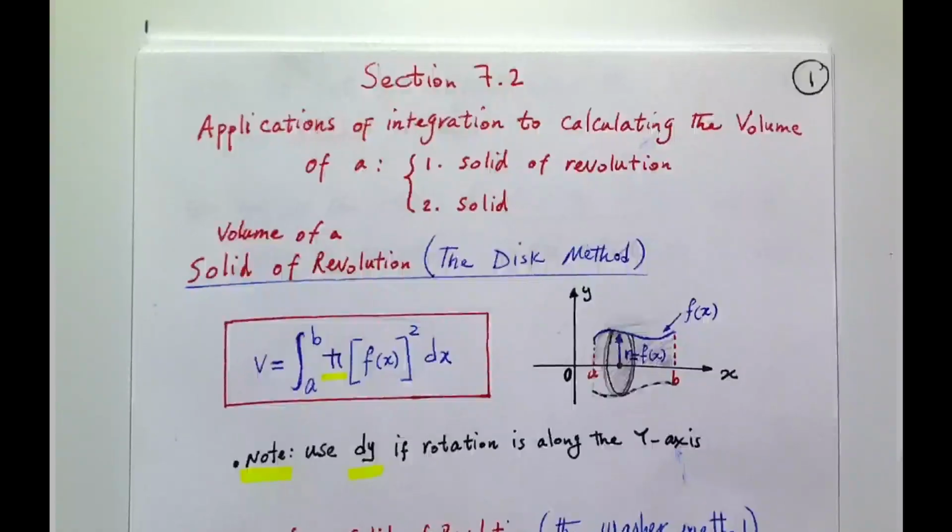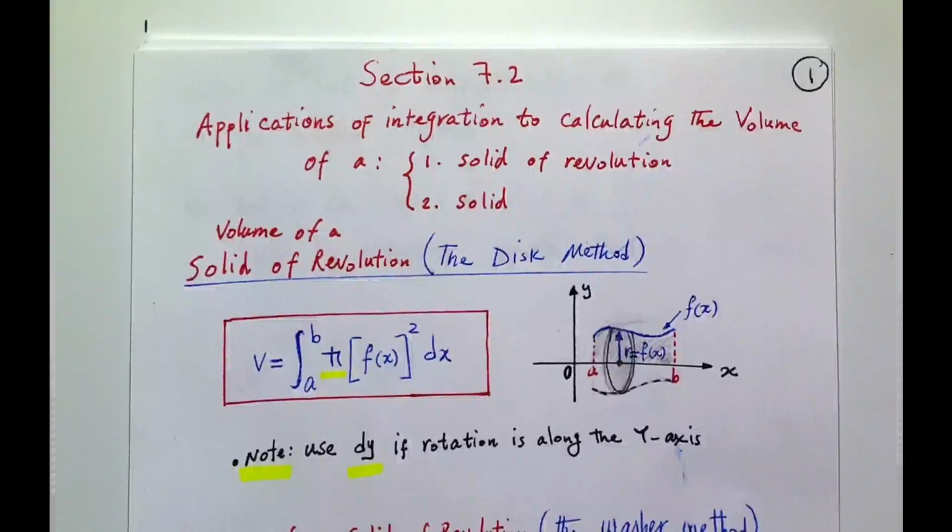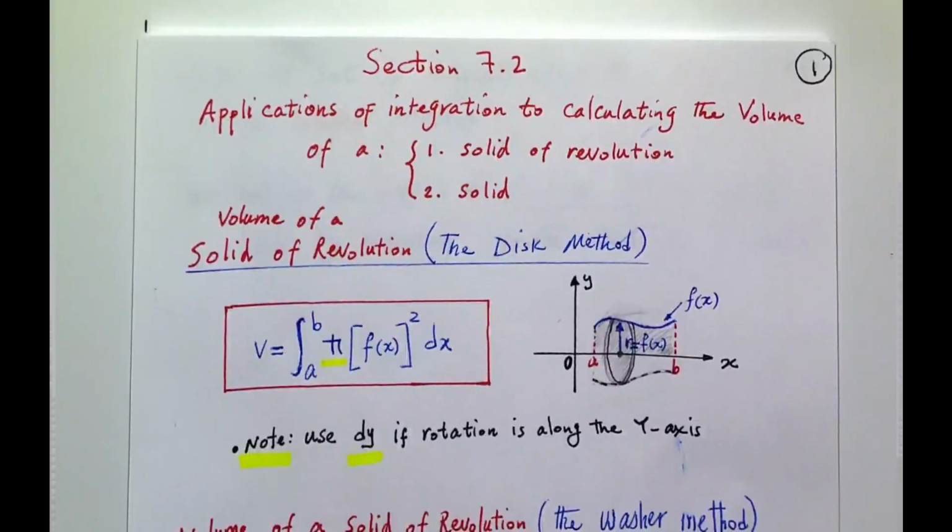All right, so here's the applications of integration to calculating the volume of a solid of revolution, or just a solid that we are given. So that number 2, where it says solid, that means if we are given a solid, then how do we approach finding the volume of the solid using some integrals.